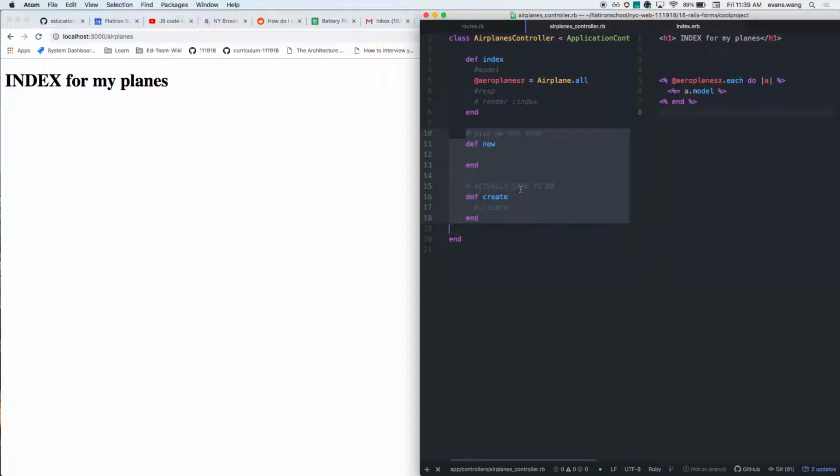So here's what I'm thinking, in terms of the whole story arc. I need to be able to make this new plane, so I need at least one method to handle it. But the first thing the user has to do is see this new page, this actual form. In order to even get the form, there must be a route to the form. Otherwise, I can build everything, but if the user can never hit it, it doesn't make sense to me. So I'd like to start at the route. So let's go to the routes.